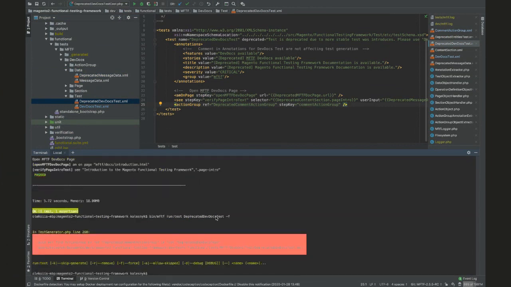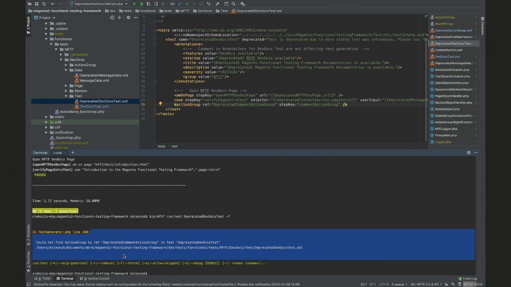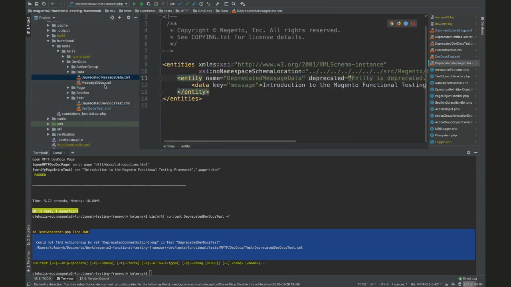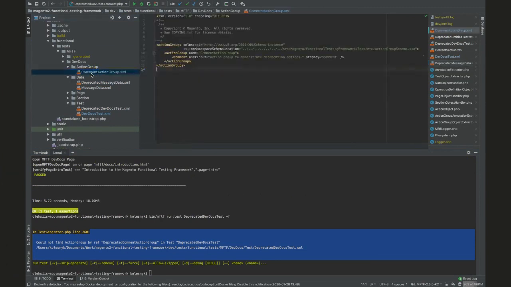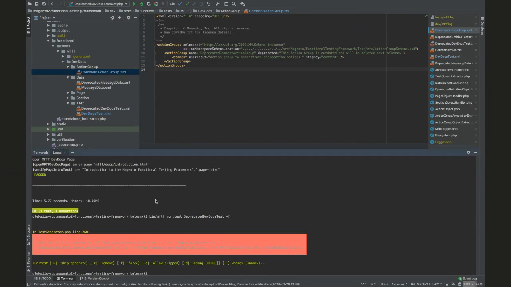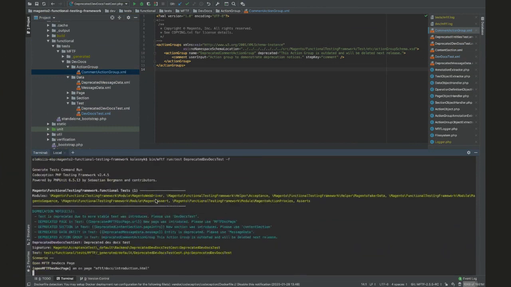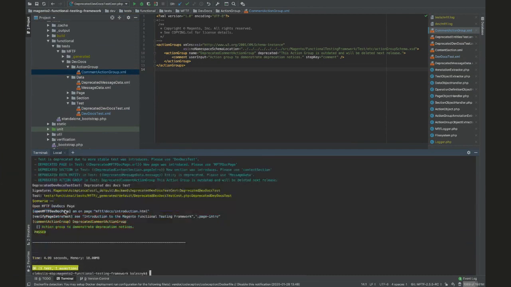When you do a deprecation, oops, something went wrong. Okay, I removed this action. Sorry. You will see that this test has several deprecation notices.